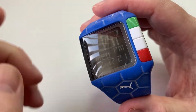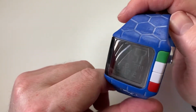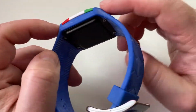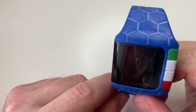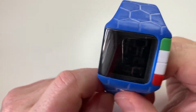Which is a shame, I never got the colours of that, because I should have got a few of these. At the time, I can't remember how much I paid for it, but it was just a little oddity, and that's why I thought I'd feature it on the channel, because it is something that is football inspired, and it's just a massive shame they didn't do something a bit better with this screen.